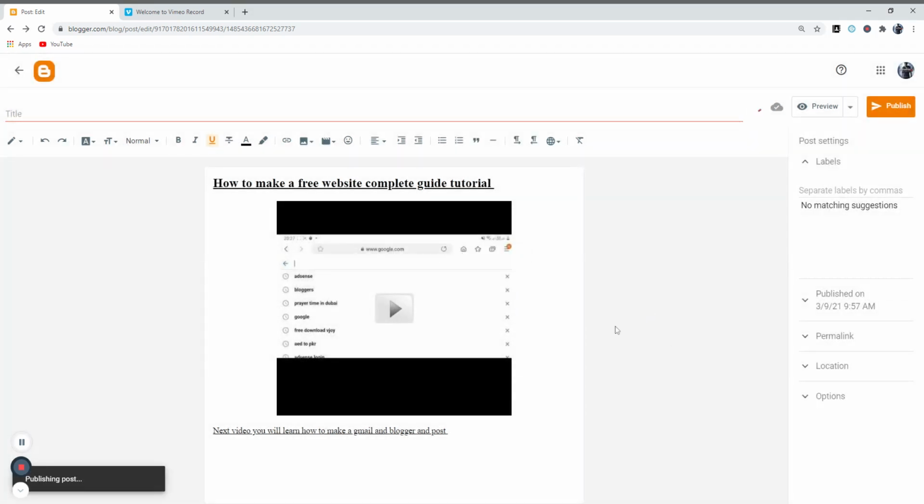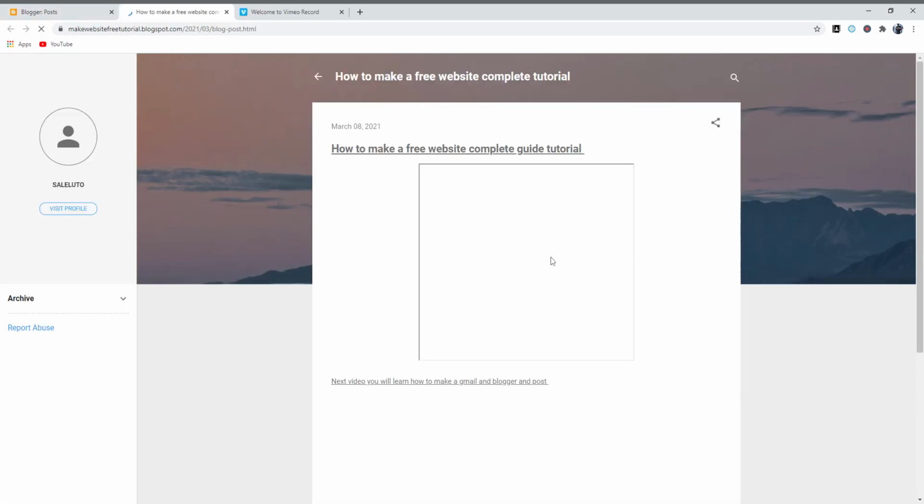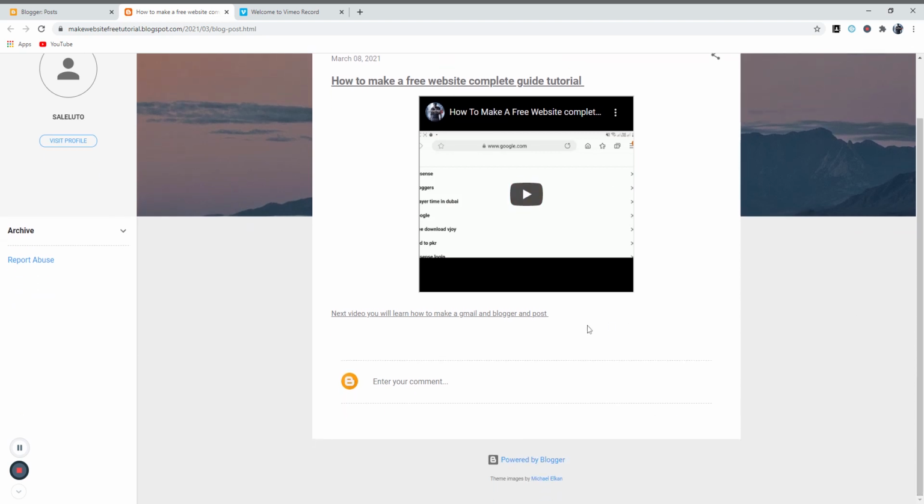When I publish, it means my web page is ready and I have a post on my web page. Now we'll come here to view how it will look when someone comes to my blog. It will look something like this.